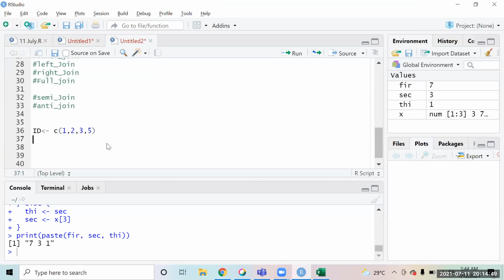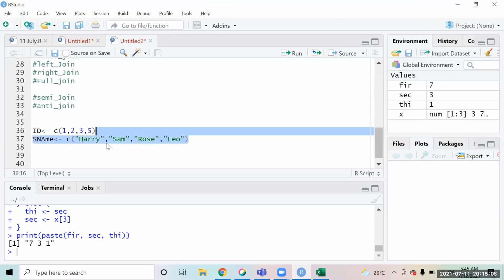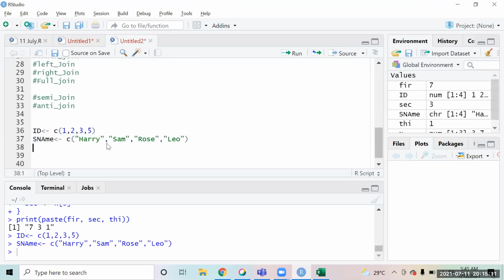We have the student name, which is Harry, Sam, Leo. I just shared this script. You can just create the data frame right away.